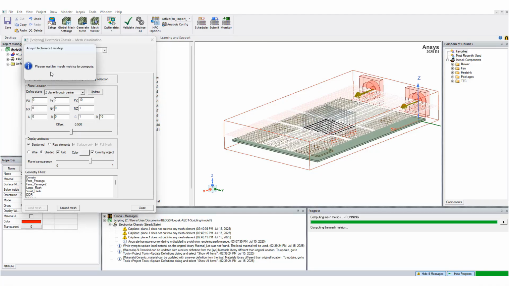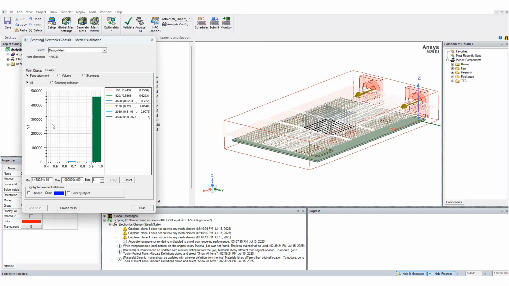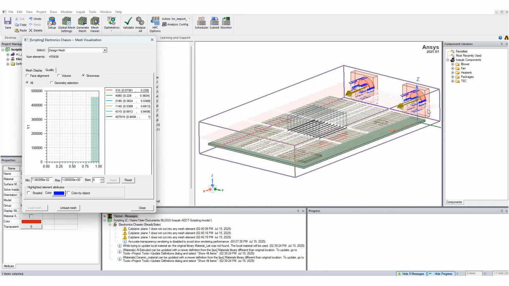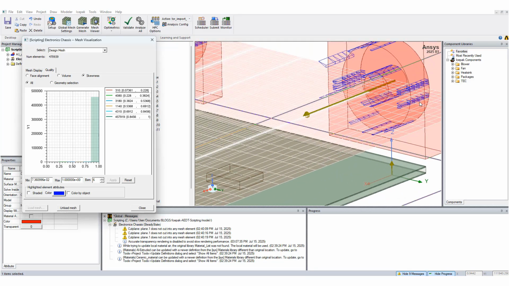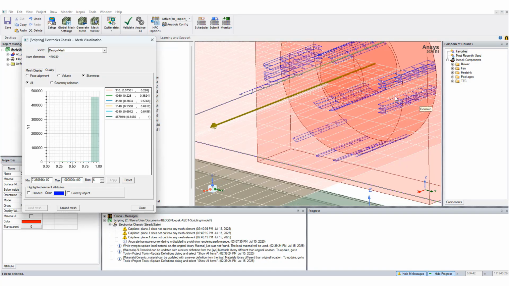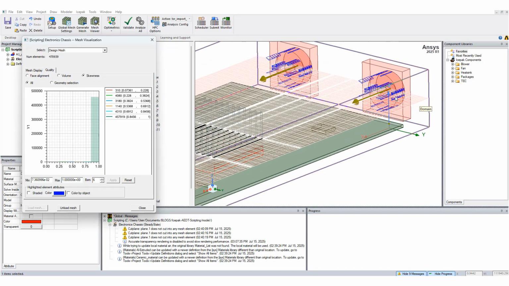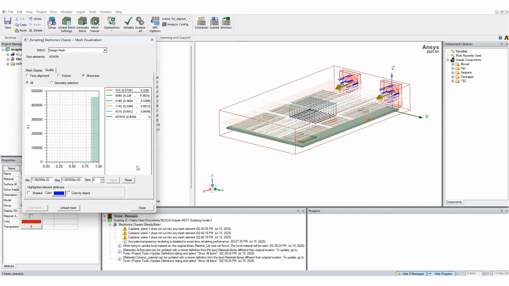Let's check the quality. For the face alignment quality, you can see the minimum is 0.4. Good. If I check the volume and then skewness, I can check it. For example, the minimum is something for this part. If I click here, you can see where I have that low skewness for the mesh around the fans that we have.